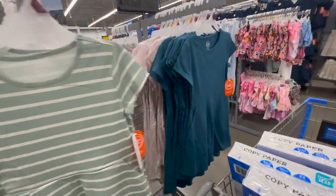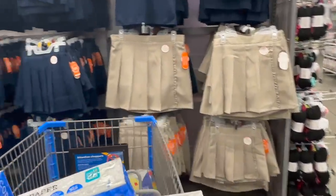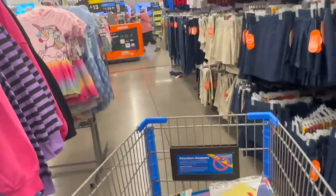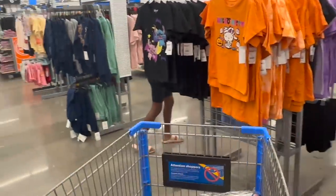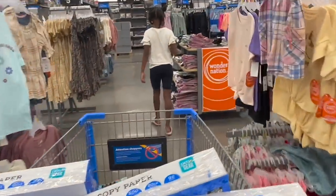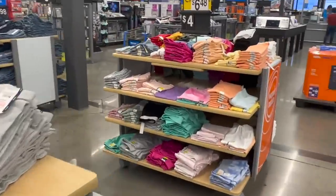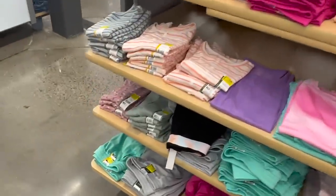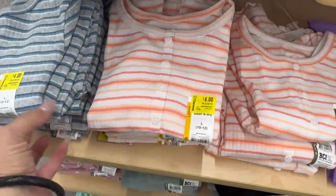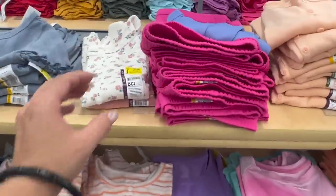Girls, school stuff, not swimsuits or basics. Do they have biker shorts? Let me go look. I've got you guys a bunch of black ones because you wear that with anything. I think they're in the leggings now. See, Gigi, you have a lot of these. Is there any colors that you don't have? So you have this one. I have this. But look, they're on sale right now. So if there's colors that you want. No, they have stuff.